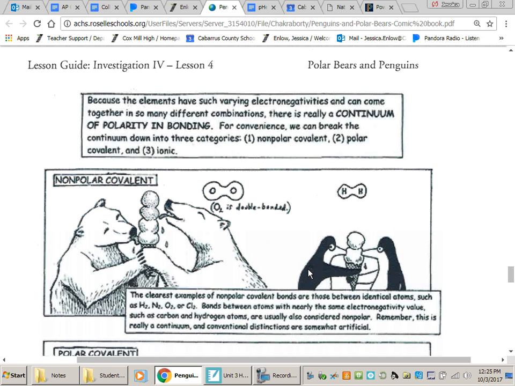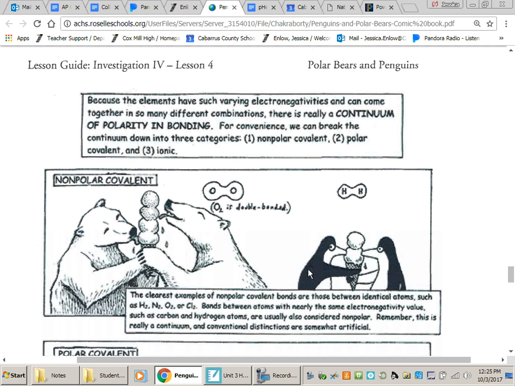So you guys might have a scenario you're thinking about there, maybe where you're sharing ice cream with somebody, and they take more than they share, right? They were more greedy for the ice cream at that point in time. Or you have a sandwich, you cut it in half, and they're like, can I have just another bite of yours? Right? They want more than their equal share. So that's actually what's happening within a bonding situation too.